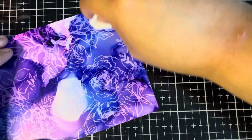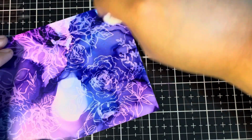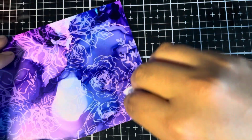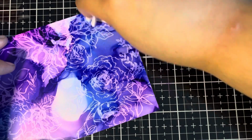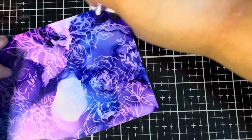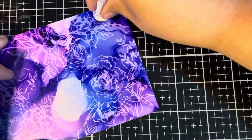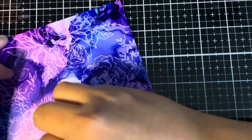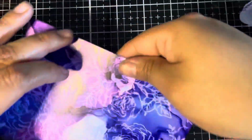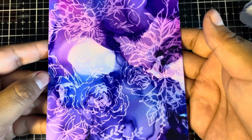I found when working with alcohol ink lift, the darker the ink that you put down, the more visible the changes when you lift the ink. Lighter ink can work, but it's a lot more subtle, and I like to have a bold contrast on my backgrounds. And there we go. This is our alcohol ink lifted background. Now let's set this aside and make some sentiments for our two cards.